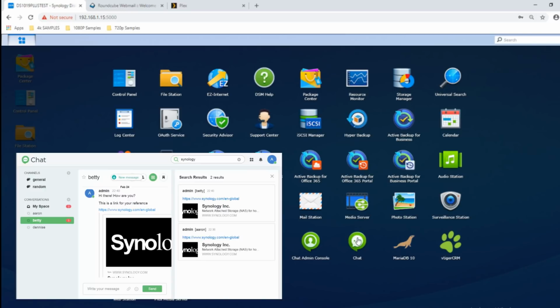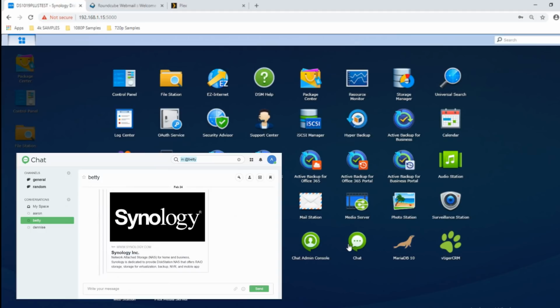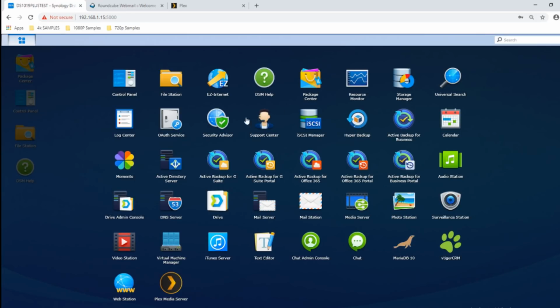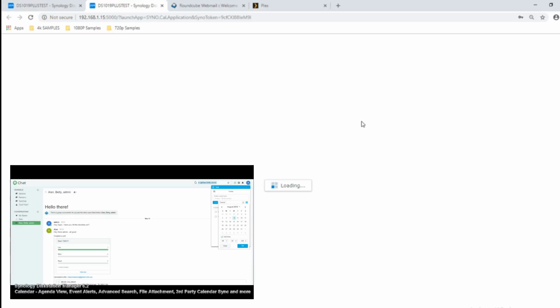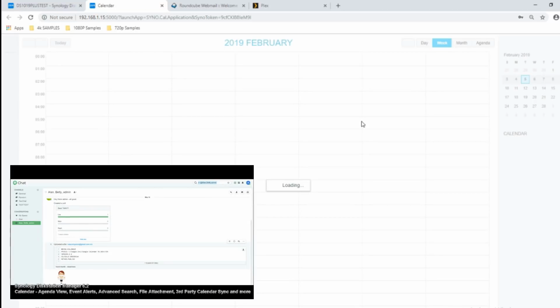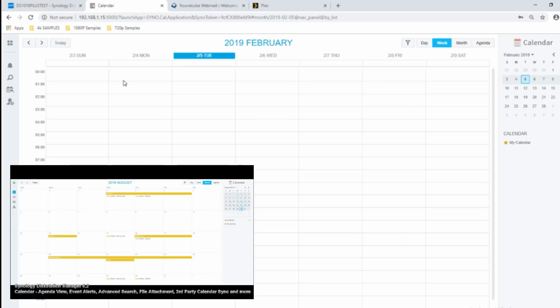Moreover, between this, when you send files back and forth and create these meetings and do all these different kind of communication and collaboration tools, you've then got two things you can do within the NAS. One, you can open up their own dedicated calendar application. And the Synology calendar application, much like Google's calendar, much like Microsoft Outlook calendar, lets you keep track of everything. And Chat and some of those other applications can then have data migrated between them, which then you've got an overall interface of everyone's schedule who you allow in a team, all displayed on this calendar.